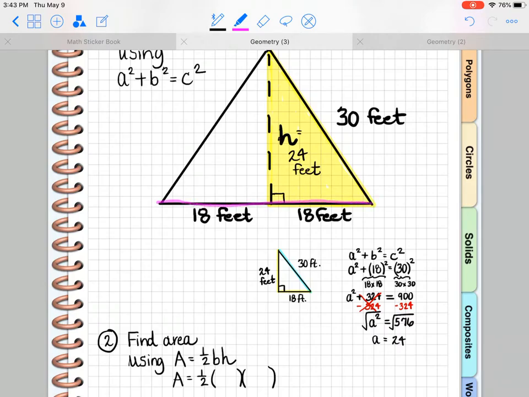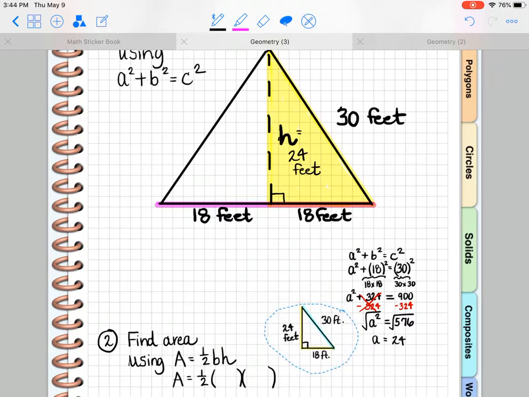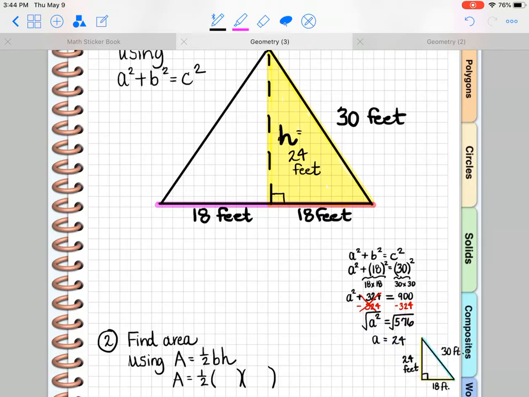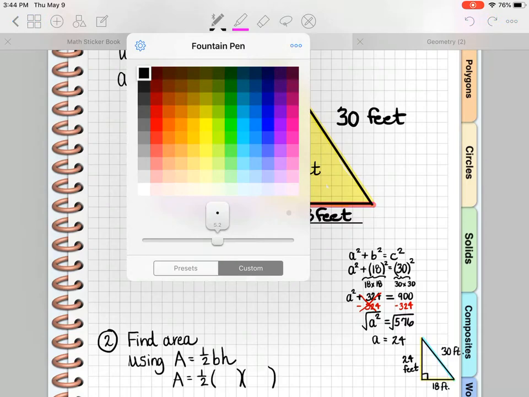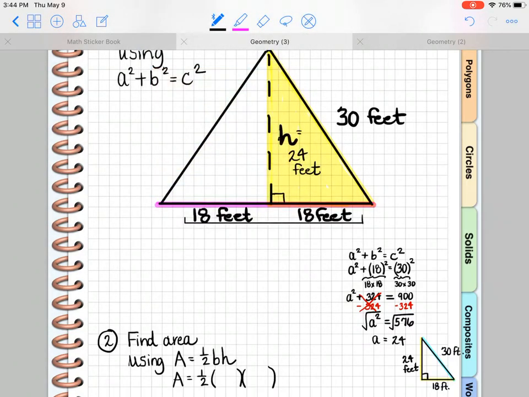The base is this whole line right there. And let me get a line that you can see. It's this whole dimension. So it's 18 plus 18. And I've got too much stuff here. Let's move him down here. So 18 plus 18 to get the base. That's this whole dimension right there. And 18 plus 18 is 36. Okay, guys, I am having some serious trouble with this thing. There we go. 18 plus 18 is 36 feet. So your base total is 36 feet. And that's what you need to put in for this base right here.